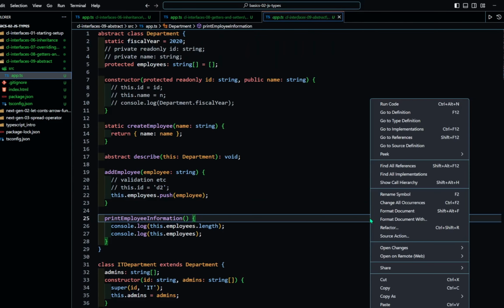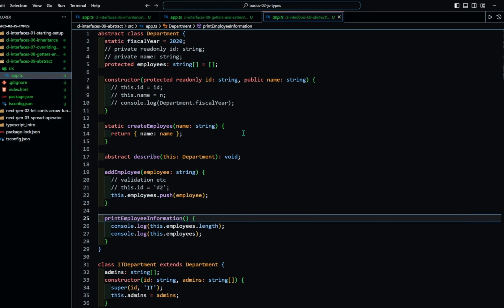So now we all know that there is always an option to implement a method or override a method, but what we want is to force the developers to use the given method in the abstract class. So we are going to talk about abstract classes.